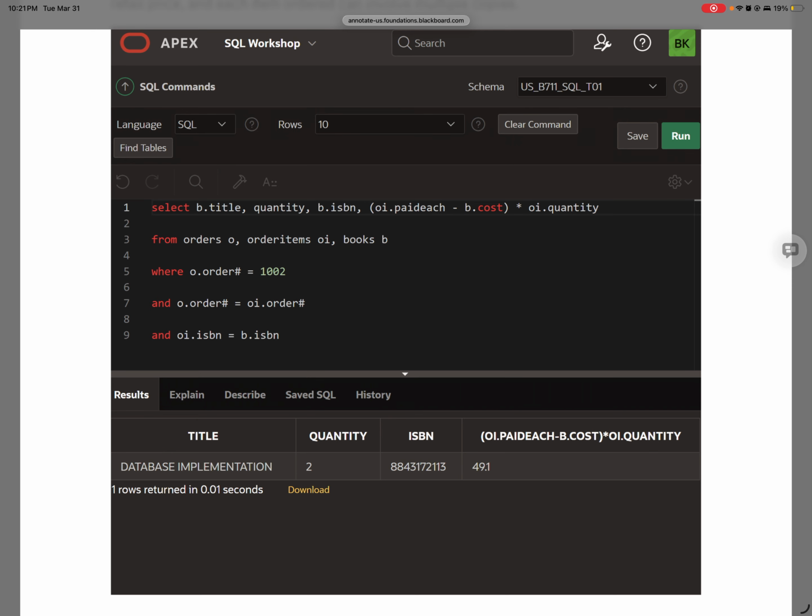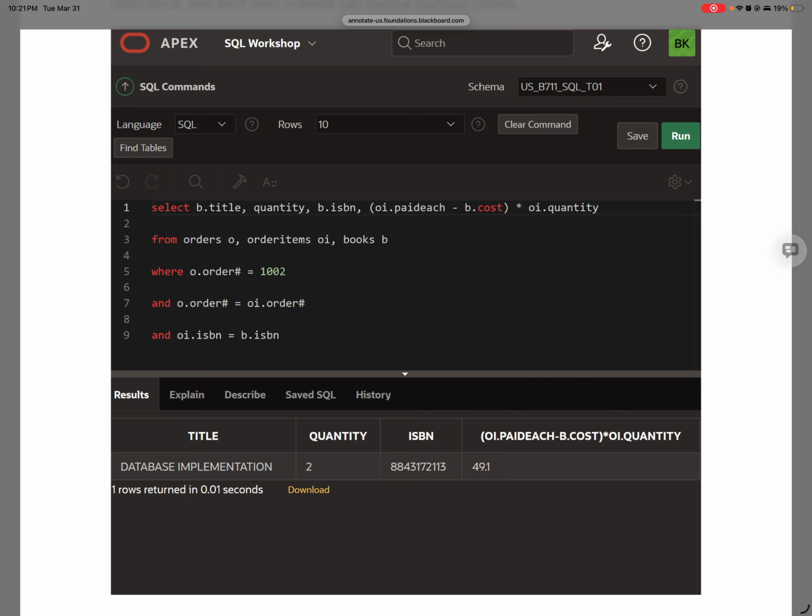select book title, because we're going to have book title, quantity, ISBN, and also the profit. To come up with the profit, we're going to do ordered item paid each minus the cost, times the quantity.